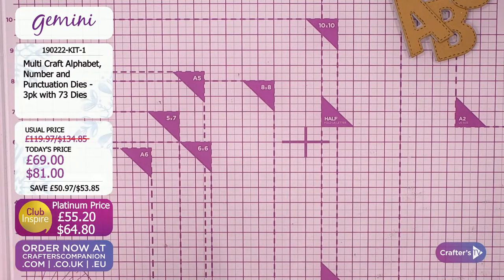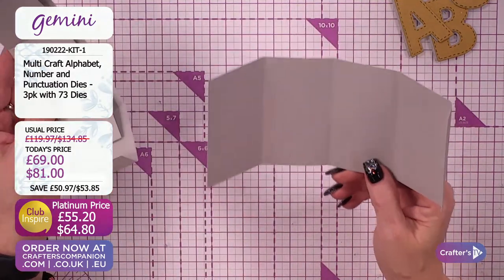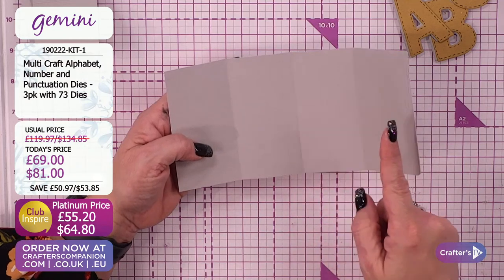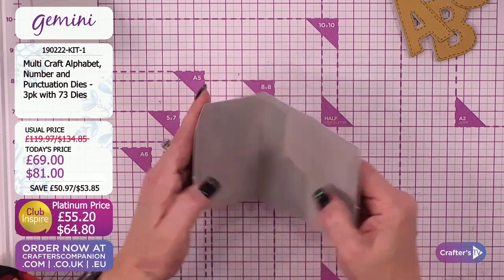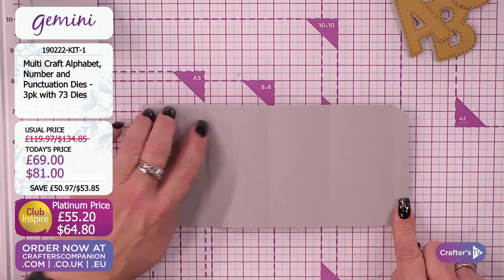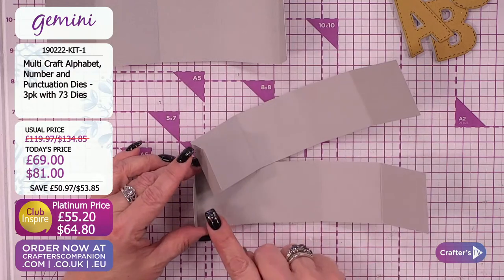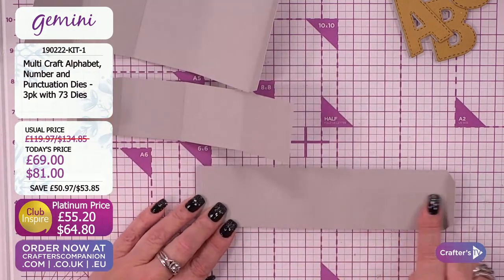Now, this card is really easy to do. I've talked about these styles of cube cards so many times because it's just one of my favourite makes. This measures 8.5 inches by 4, and I've scored it at 2, 4, 6, and 8, and it creates that main cube that goes around. And then for the two smaller panels, this one is 8.5 by 2, and again scored at the same place, 2, 4, 6, and 8.